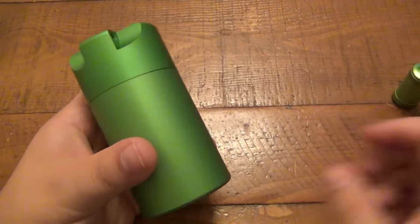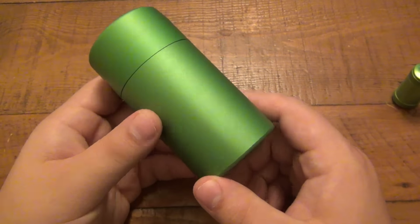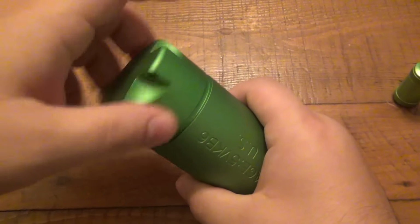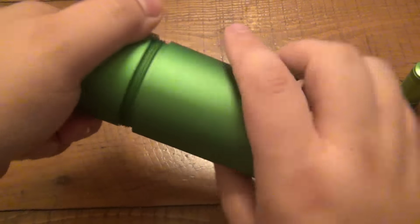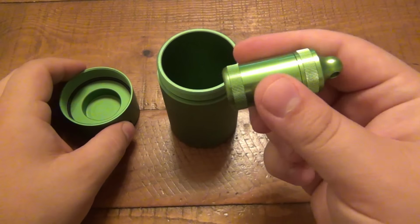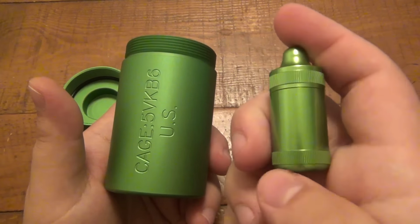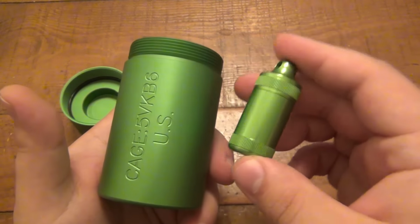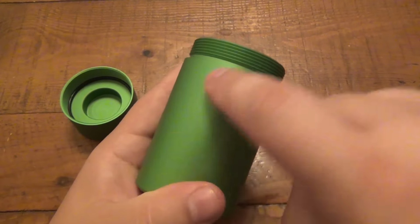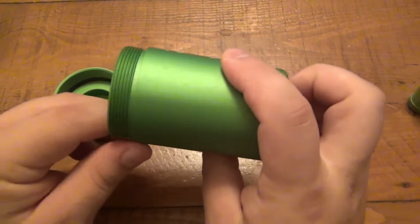On the site, they wrote they originally didn't know what the purpose of this was. This was contracted out for military or civilian use. I don't know what the original purpose of this was, but essentially we have a giant capsule, just like this. You can see the finish is different. This is more of a very high polished aluminum, like electric kind of green. You can see it's a little bit more of a yellow green in comparison. So this one has more of a duller satin finish. Pretty cool. Nice and smooth to the touch here. Very nicely machined. I mean, great threads on this.